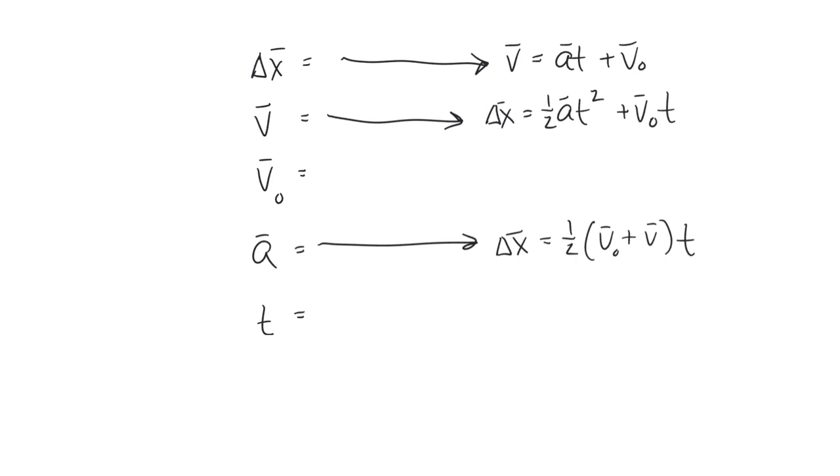The shrewd people in the room recognize that we got this relationship by eliminating final velocity, but it introduced acceleration into that equation. You realize that we could do that again. We could solve this for time, say, and then plug it in here to eliminate time, and create a new function that doesn't have time in it. Good algebra students should be able to do that.